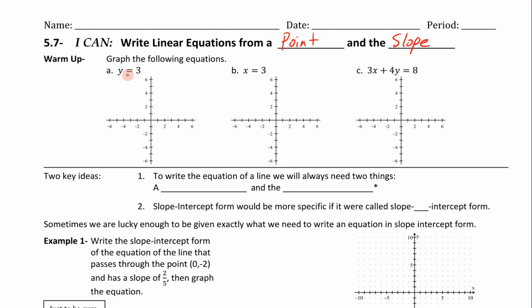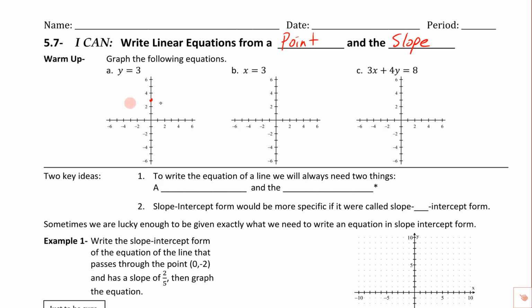Notice this says y equals 3. There is no x in there. So if we have y equals a number or x equals a number, those are going to be those special cases where we have a horizontal or vertical line. And remember, you can tell what's going on here because the variable that's present tells you which axis it crosses. So if we say y equals 3, that means it crosses the y-axis at 3. Okay? So if it crosses the y-axis, it's not going to cross the x-axis.